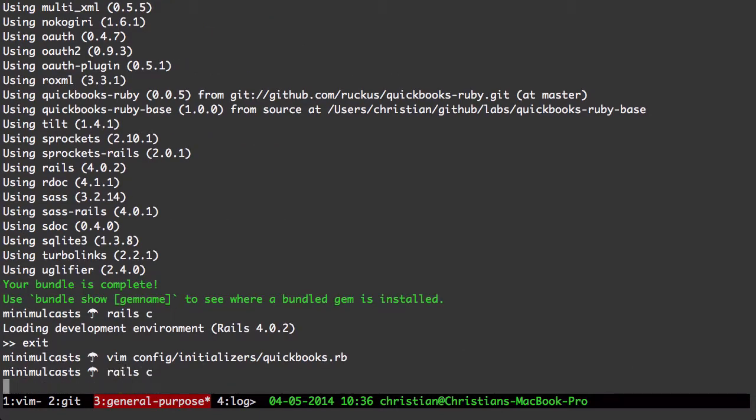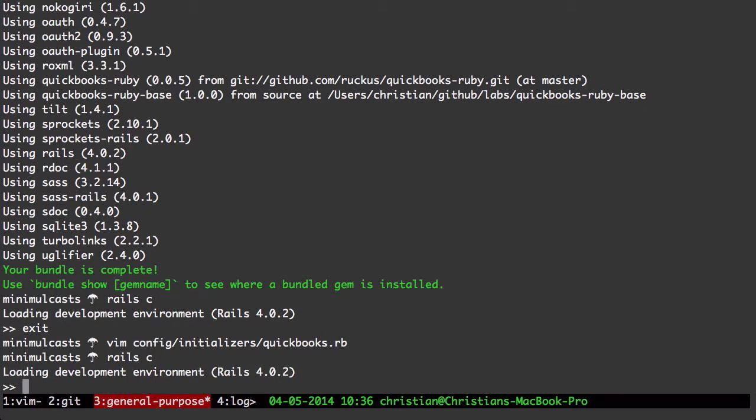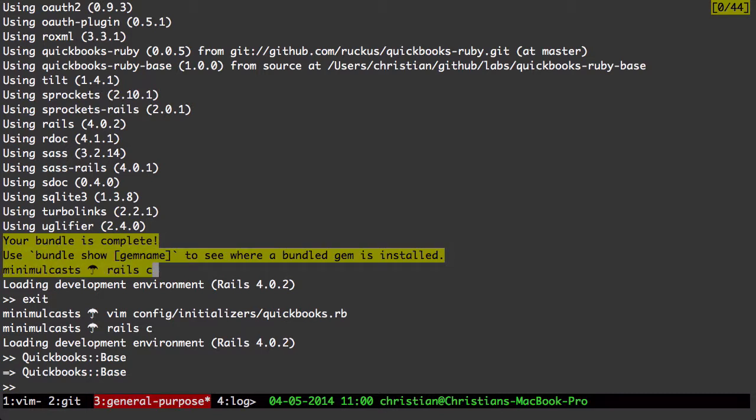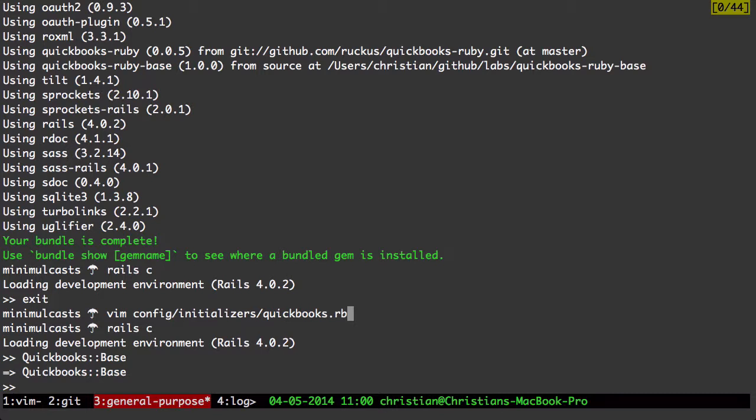Let's go back into the Rails console. And this is going to test it right now because it's going to be calling that namespace. So looks like the namespace is in fine. Base looks good. So it looks like everything's being included fine. But let's go ahead and do a test by initializing this base class. One thing that's worth mentioning also is if you get a problem when you do the bundle after you include, it may be because your git ls files is incorrect. It may throw a warning error there, just a little heads up.